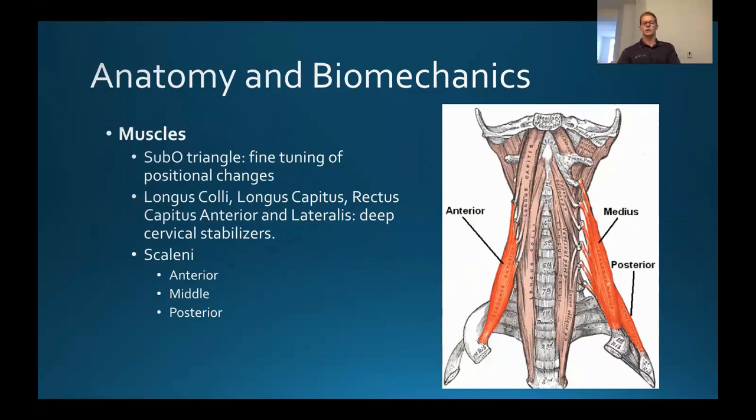Getting into a few muscles, and we won't cover this too in depth, but the ones shown in the picture are our scalene muscles. So we have anterior, middle, and posterior scalenes. The scalenes have a function of either helping move the neck or they're going to help fix the ribs. Now, one issue is that because the anterior and middle scalenes attach onto the first rib, they can provide a superior directed pull on the ribs and cause some sort of rib dysfunction. In the picture here, you can see the posterior scalene goes also down to the second rib.